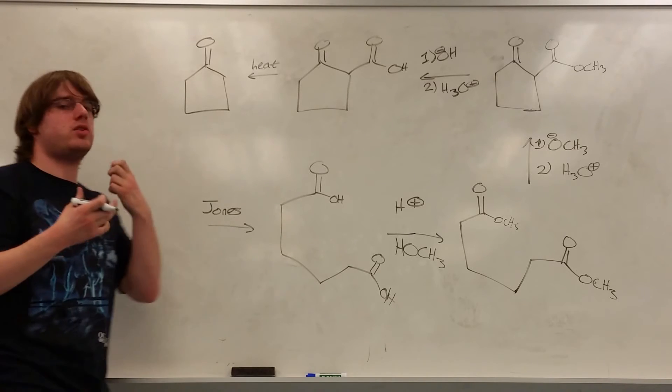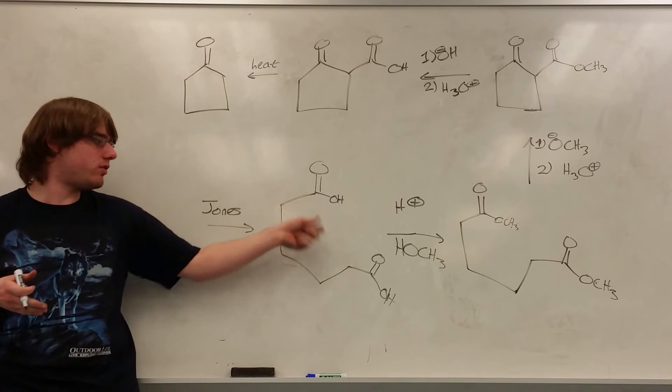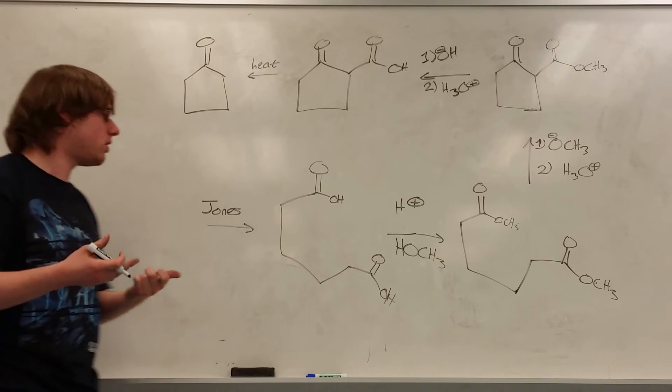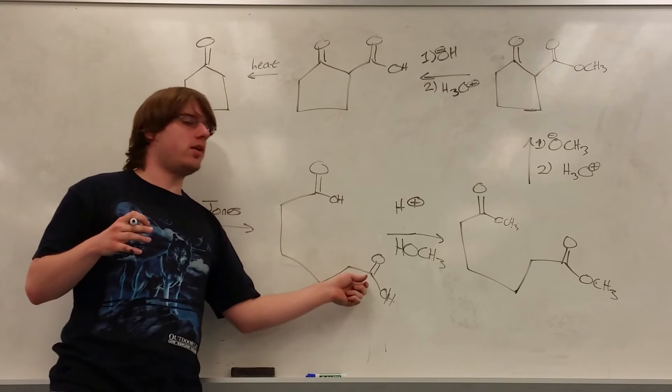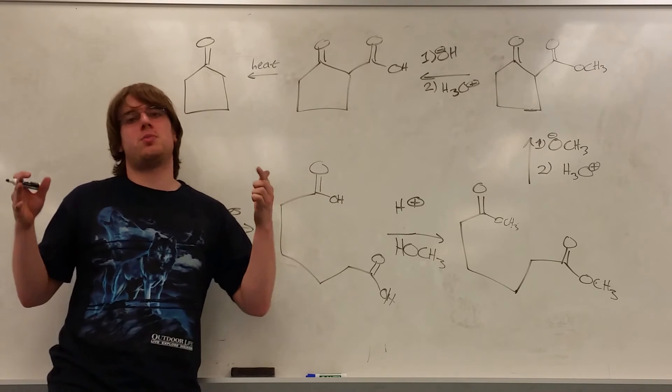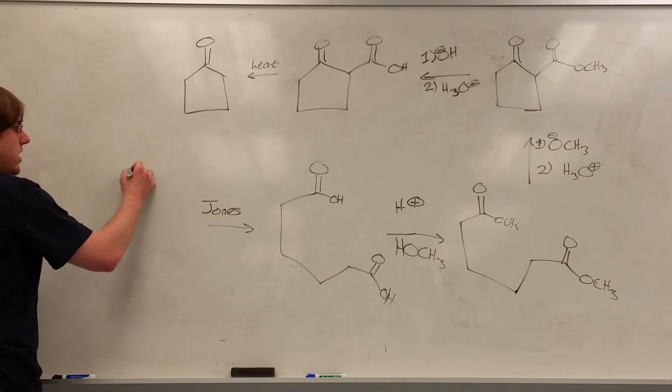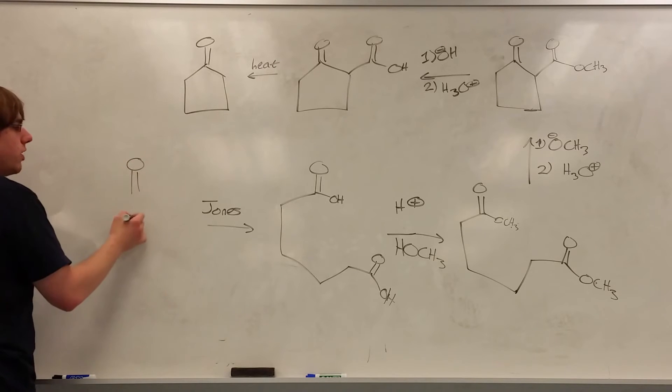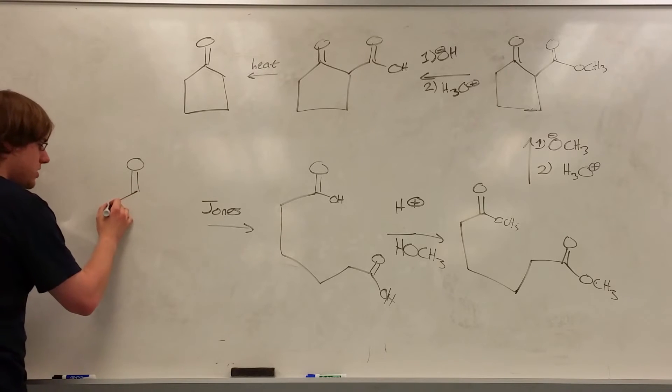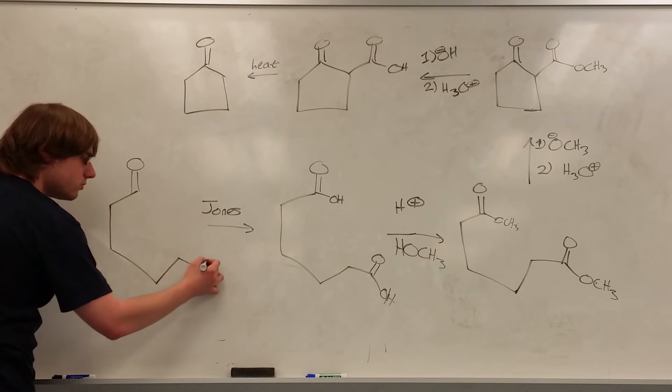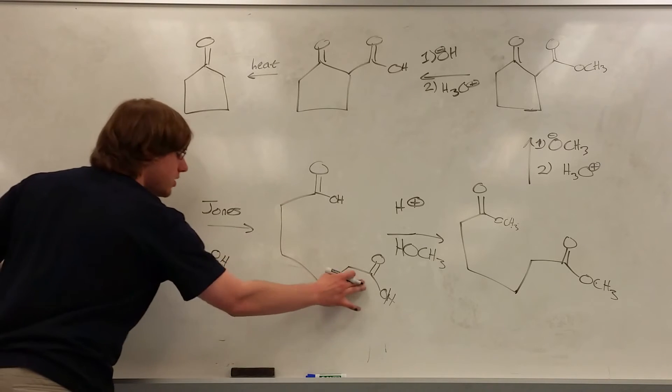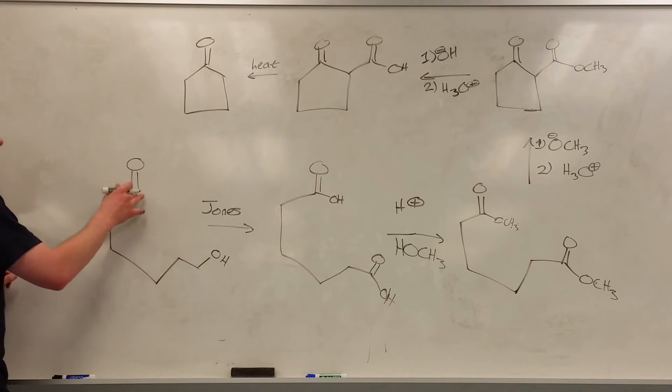My thought process is, I need at least one OH so I can cut things apart. So I'm going to turn at least one of these carboxylic acids back into an OH. The other thing is, I want to make sure that whatever the other one is can't react, and so I need to protect it. And the only thing we know that can be protected, let's stick to org chem two concepts. We know that our main thing that we can protect is an aldehyde or a ketone using the diol protecting group. So I turn this carboxylic acid into an OH so I can cut with it, and I turn this carboxylic acid into an aldehyde so I can protect it so it doesn't get in the way of me cutting with this.